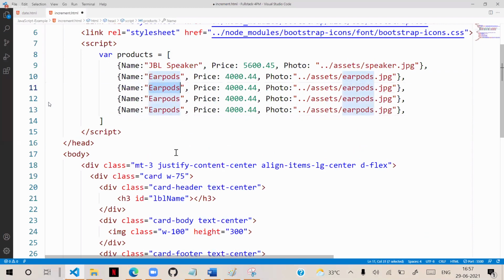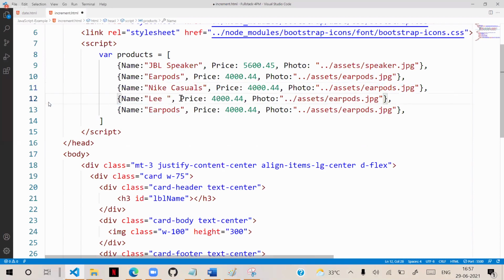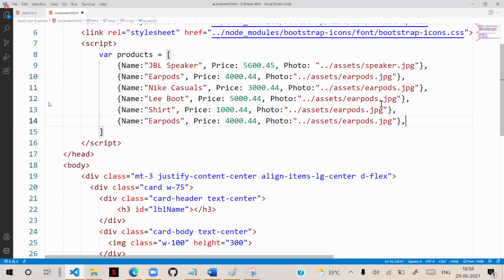So here we have Nike casuals, and we have like Lee boot, and we have like some shirt and some price. Okay, and one more, here we have some jeans and some price.